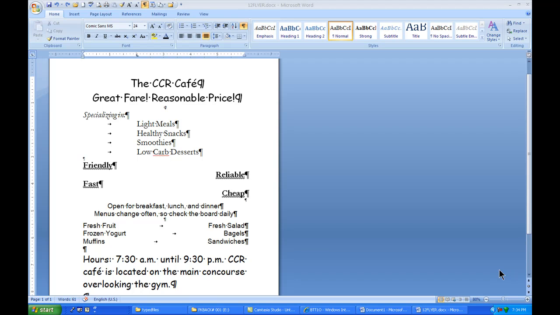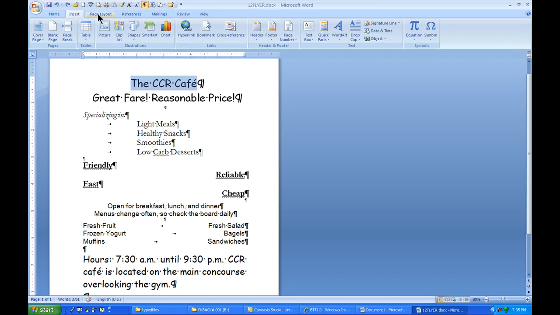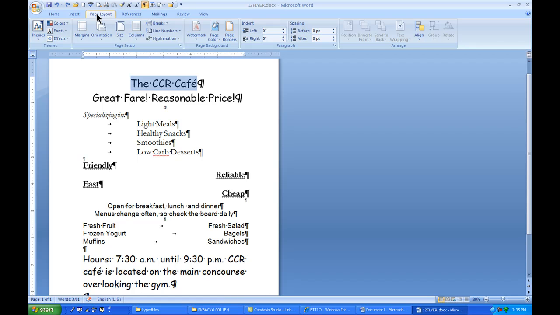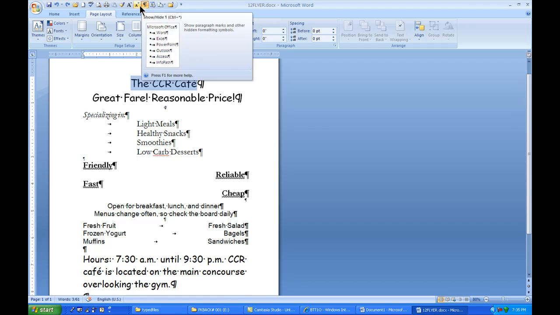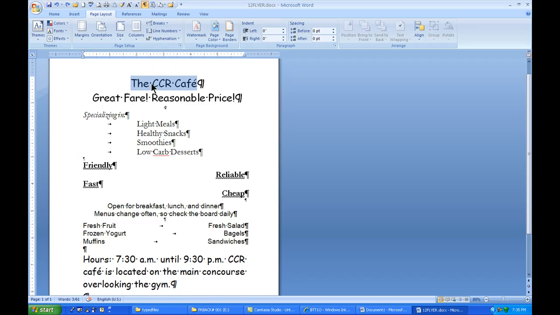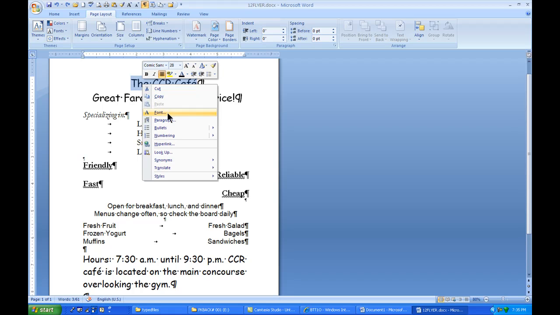First of all, of course, you need to select whatever it is you wish to move or copy. So if I wanted to move this or copy this, first thing I need to do is select it. Now, from my home ribbon, I've got cut, copy, and paste. Fortunately, if I'm not on my home ribbon, those options disappear, which is one reason why I've added some things to this menu.